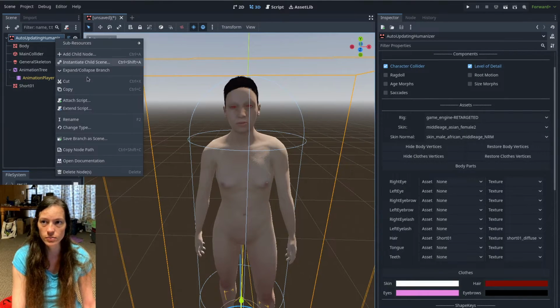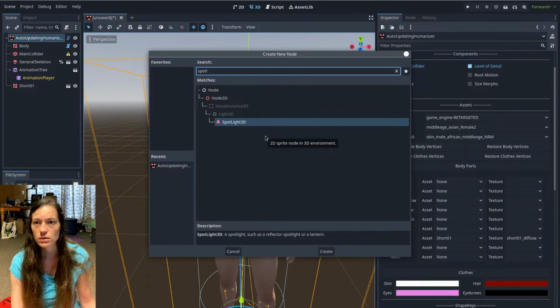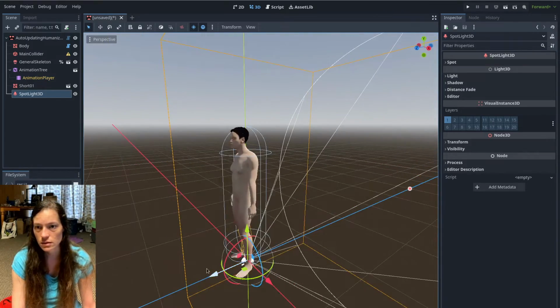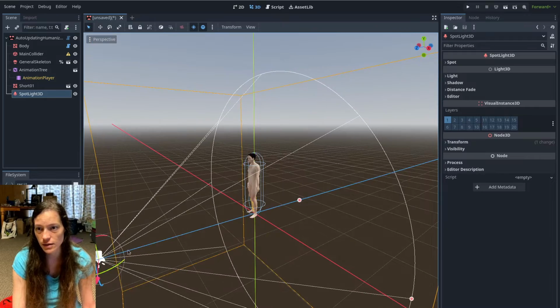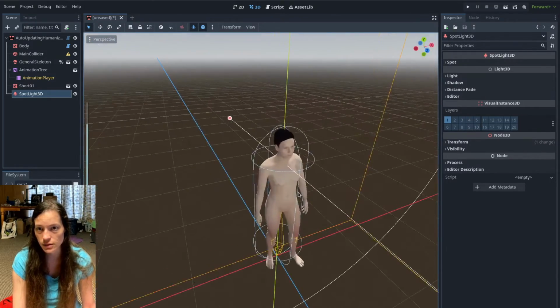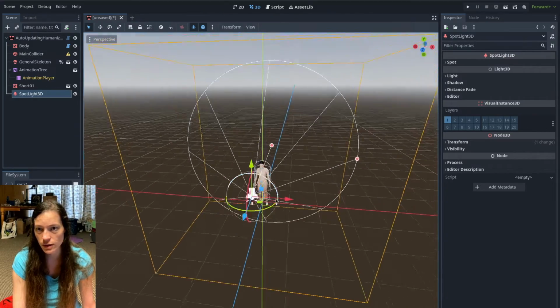And it may help if you add a spotlight to your scene so you can see some of the shading, and like the eye color looks better if you have light directly on the character. So I'll just go ahead and do that.